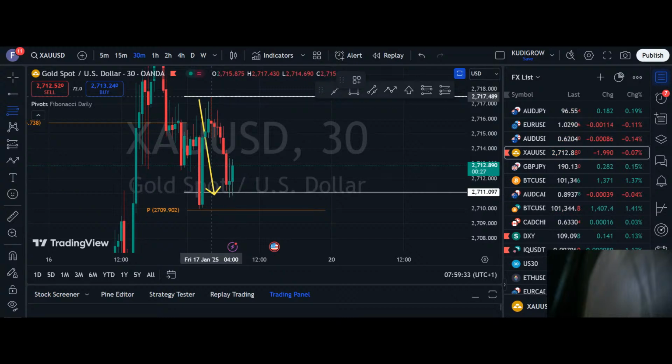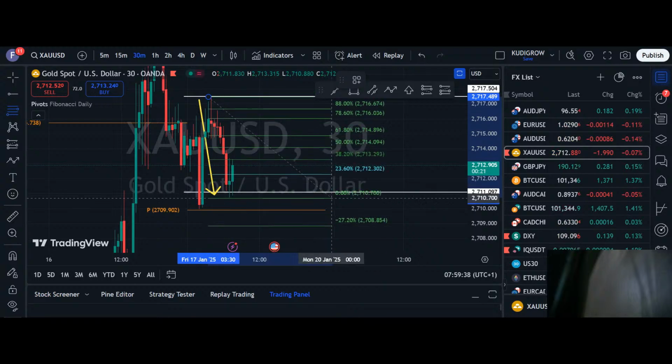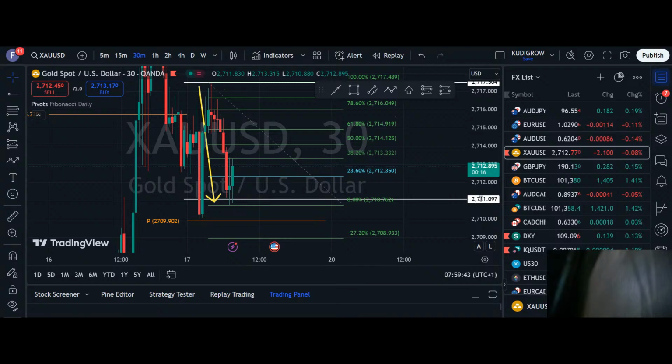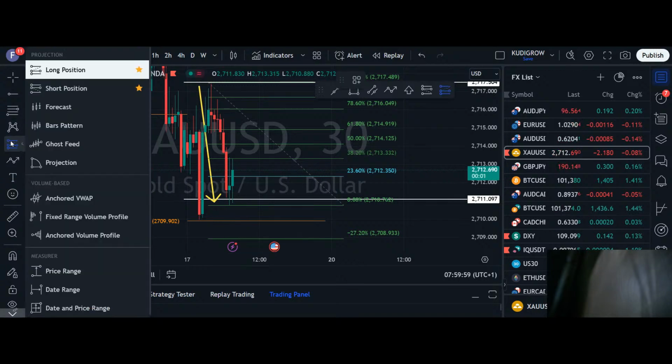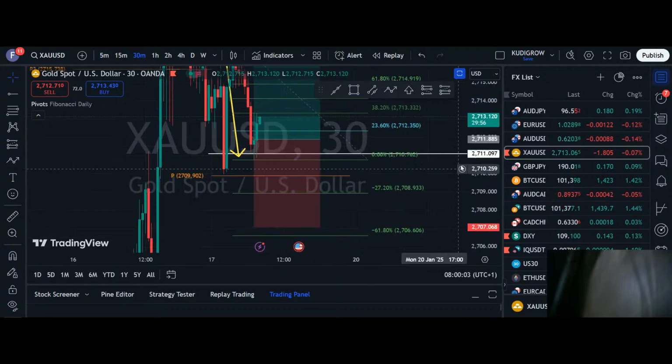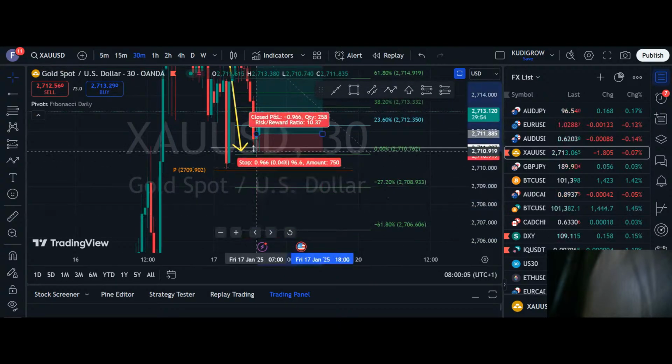So I'll come here and I'll put my Fibonacci. I'll start from where the impulse started to the low of that green candle that ended like this, right? And as you can see, since the wick here on the green candle, the previous green, is longer than the body, immediately the next candle is starting, I will enter a buy, all right? I'll enter a buy and I'll put my stop loss in this fashion. I'll enter a buy right here, and then I'll put my stop loss below that previous candle.